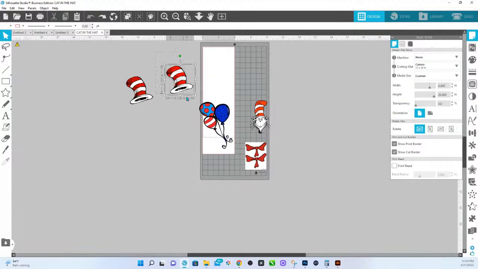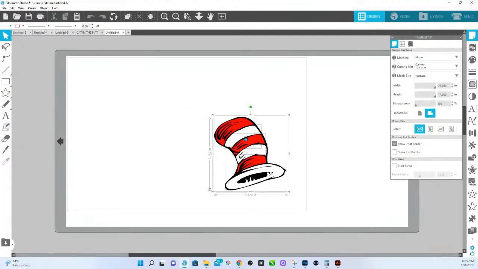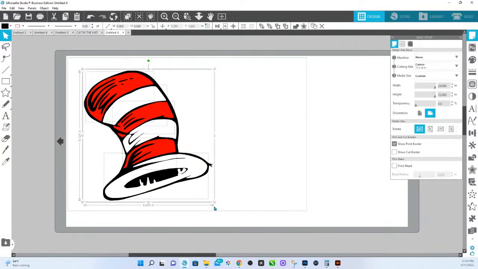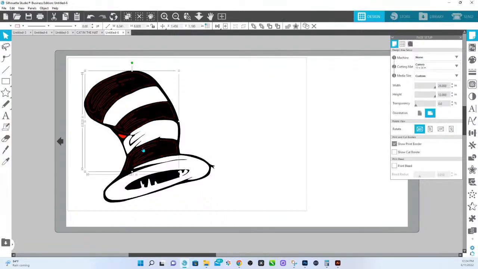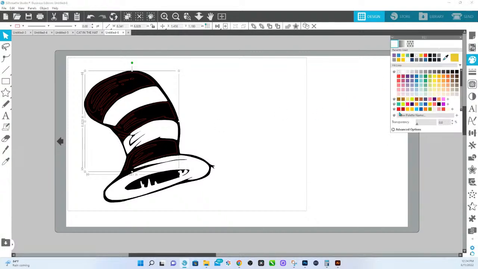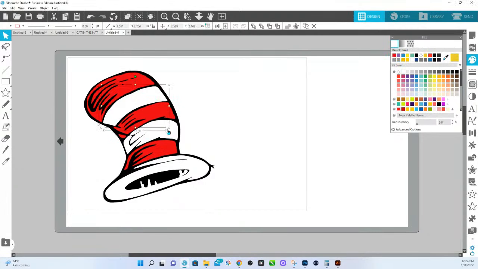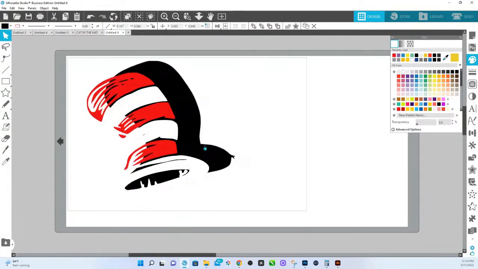I can select that. I'm going to copy it and put it in a new window just so that it's by itself. And then I'm going to go to the red and group that together. I actually want to just make that a compound path and make that red. And then all of our white pieces, we're going to make those a compound path. And then we have our black.